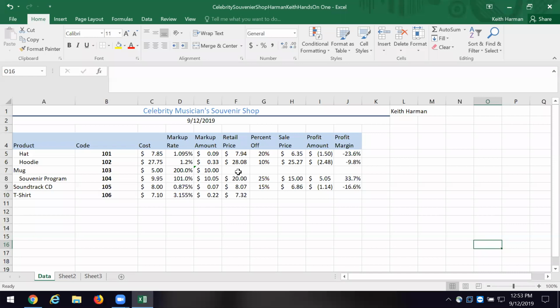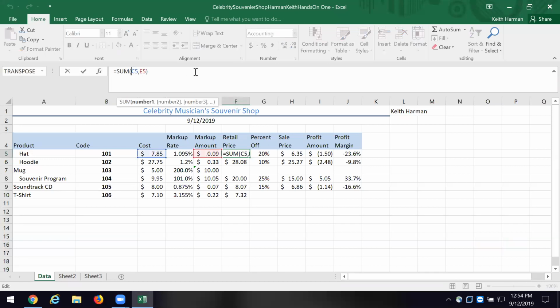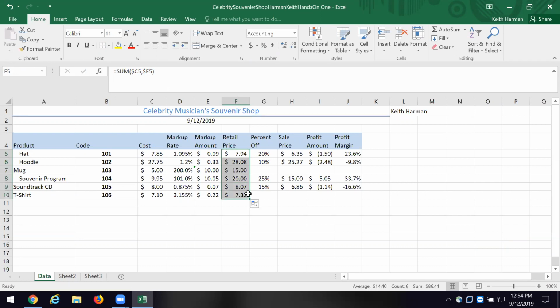we're ready to go ahead and fill in some of the gaps that we've got in this table. And let's look at this. Let's put your cursor on cell F5, okay? Got that? Now, in front of the C, put a $ sign. And in front of the E, put a $ sign. And then click enter. Okay? And now we're going to drag and drop that down, and it will do all those for us.